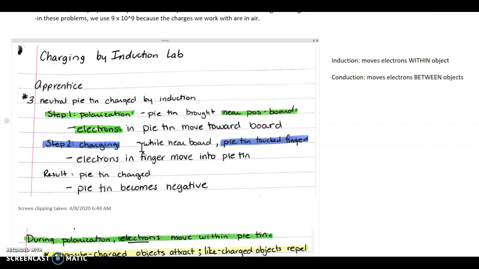Our protons are only found in the nucleus of the atoms. They don't move unless we do nuclear fission or fusion. It's the movement of the electrons. And this all goes back to chemistry. So if you don't understand anything in this unit, then you need to go back to some other reference that helps you understand the structure of atoms and that they are made of neutrons, protons, and electrons and what that means. There comes a point in time where we have to assume that you have a basic understanding of atomic structure so we can talk about statics.